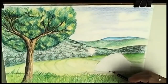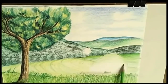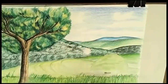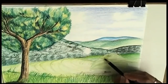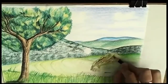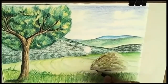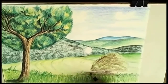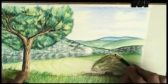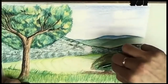Yes, and now we'll begin with the work on the other tree. As you see, I give less detail than the first one. Layer by layer, I am adding color and hue. This side must be darker. Okay, the shadow that the tree gives. Okay, we'll mark more shadow. We need shadows and lights to see the 3D effect in our works.